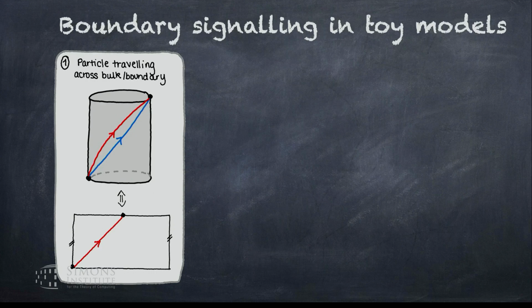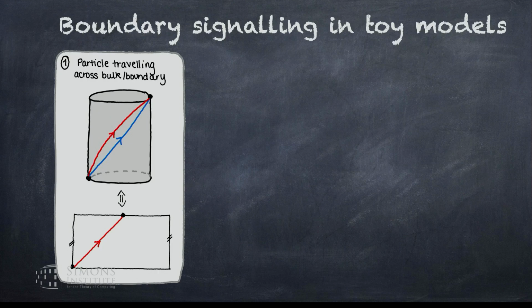And if you think about it in a tensor network toy model, if you think about each step traveling along a tensor as taking one unit of time, then you can see that going through the bulk, you've got a much shorter journey than you have going around the boundary. So if we had some kind of local Hamiltonian with order 1 weights on both the bulk and the boundary, then these operations aren't going to take the same amount of time. Traveling through the bulk is going to be a lot quicker.